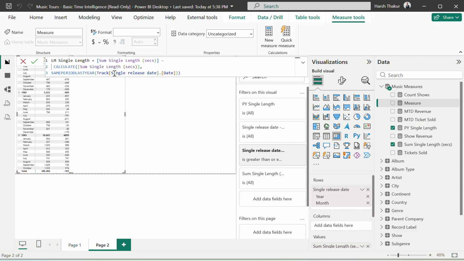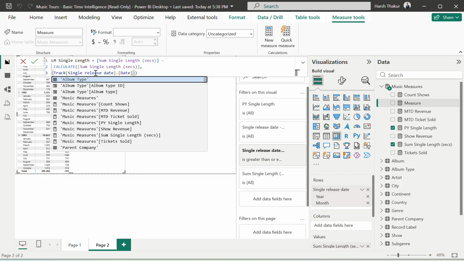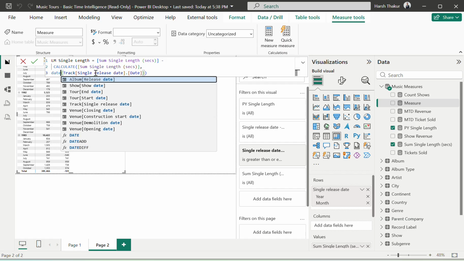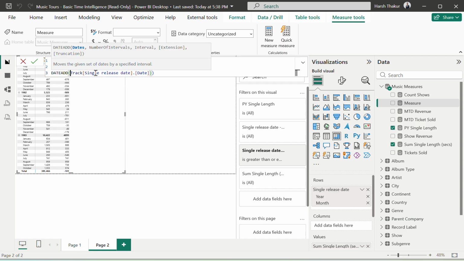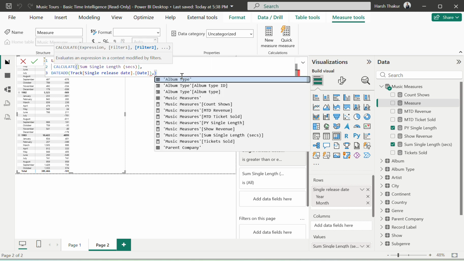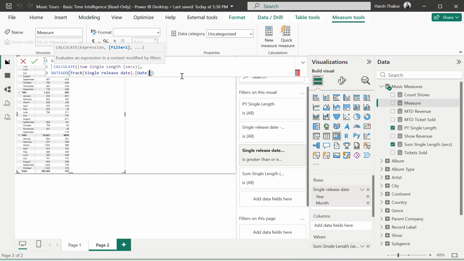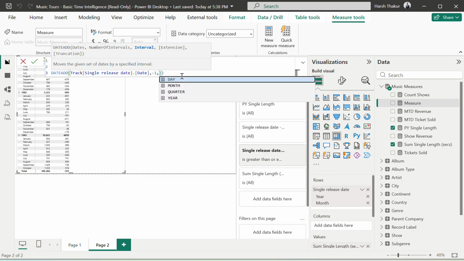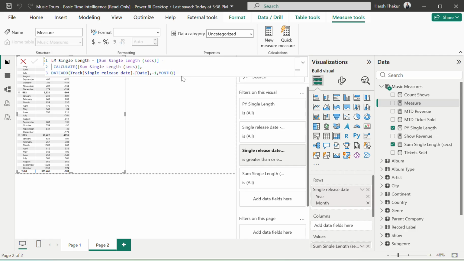So instead of using same period last year, I will be using the date add function, right, the dates, this one, and then the number of intervals should be -1, and the interval is month, and I will click enter.